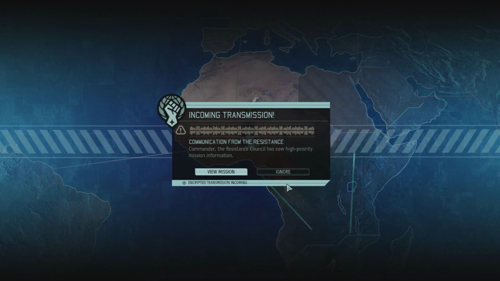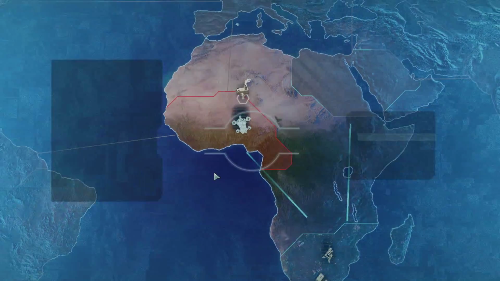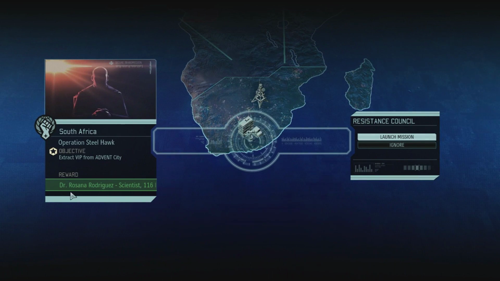Here we go. Incoming transmission. Looks like we got a mission to go on before we finish our scan, and we get a scientist and some intel, so that's pretty good. And it's an extract a VIP from an Advent City. I like those missions. So that's what we're gonna do next time.